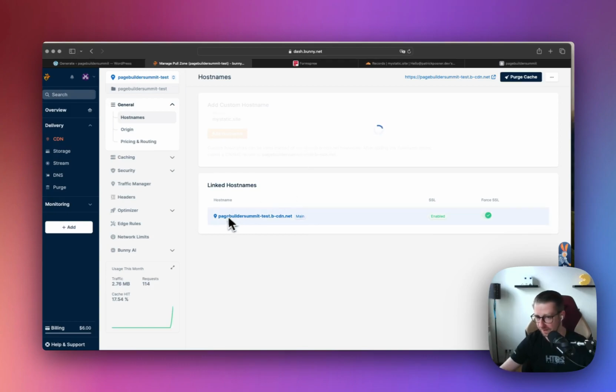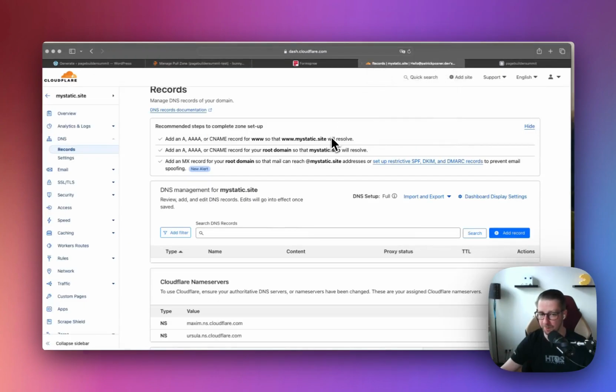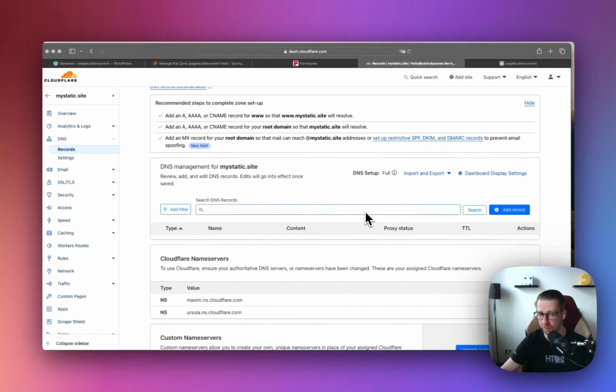Okay, while we're waiting, you can copy the name of your BunnyCDN project right here. And I'm using Cloudflare, so that particular UI might look a bit different for you depending where you manage your domains, but the processes taken are basically the same.